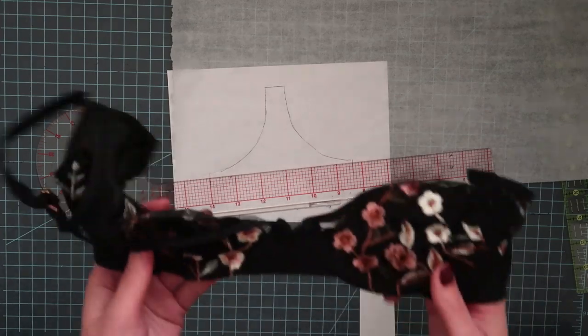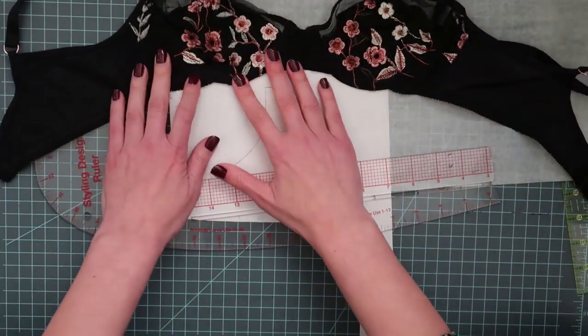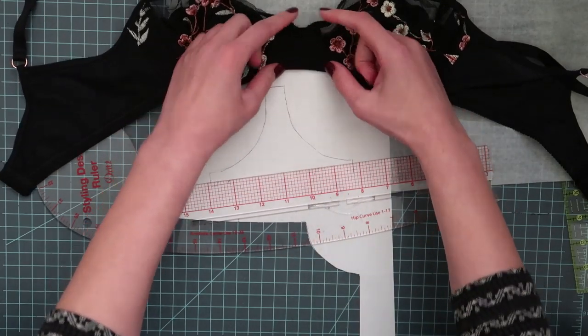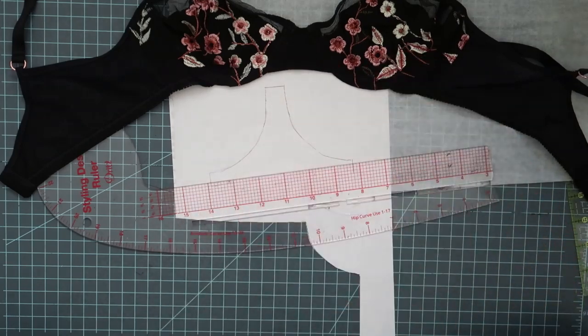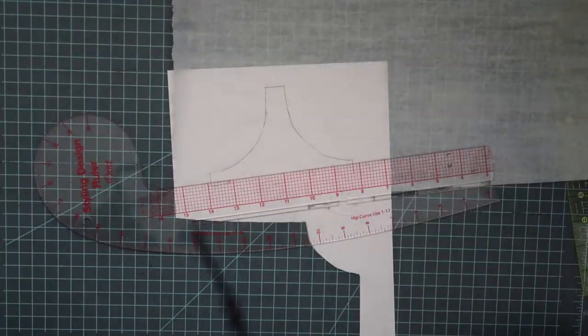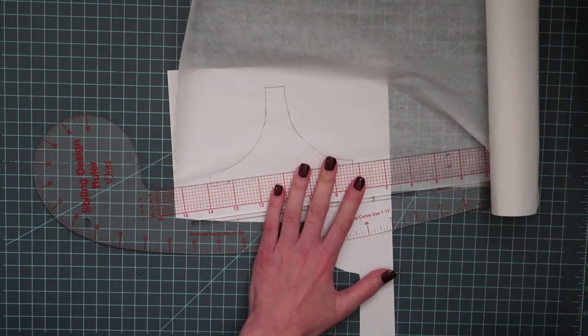So if I look at this, this is the Fenway bra by Orange Lingerie, and it is a partial band bra. So my bridge piece here ends probably like a half an inch from that lowest portion. So that looks good. So what I'm going to do, I'm actually going to switch over to a different ruler.